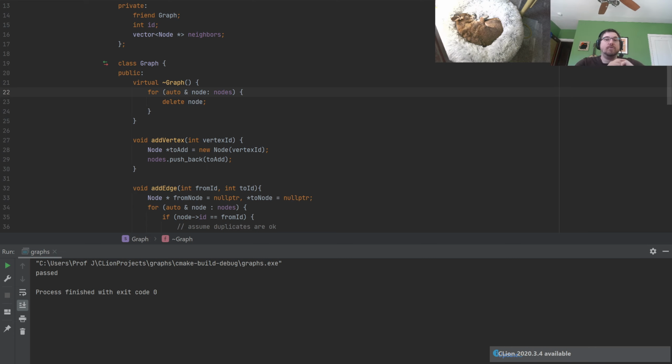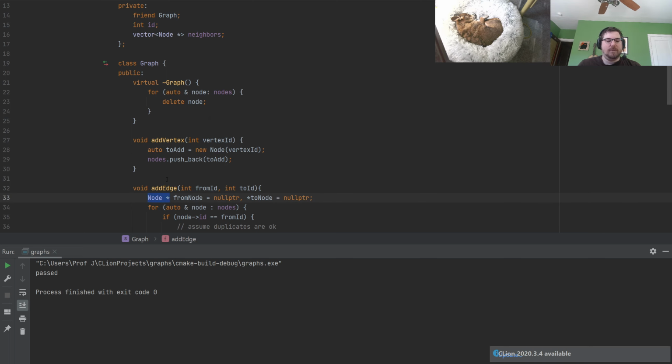So auto will just basically allow the compiler to figure out what type should be put there. So I could also do auto here, right? And the compiler will be like, yeah, I can figure it out. It's going to be a node pointer because you're calling new node. So you can put auto there. It's a shorthand.